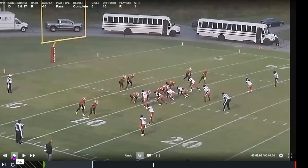Now, one thing you see here is the Jack backer apexed out. That is a call that we make. That is not a base call. We call that Hawk. We do that to certain personnel groups or certain formations, especially on third down. All it really does is give him the ability to get closer to where he needs to be. Typically, when we do it, we go too high. In this situation, we didn't because they were stacked. That was our game plan.